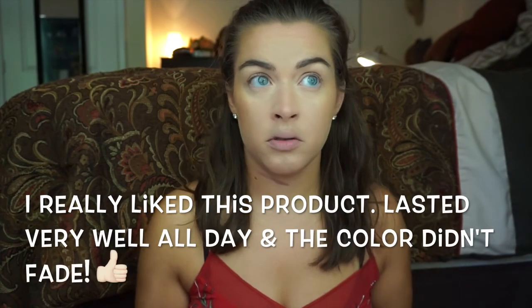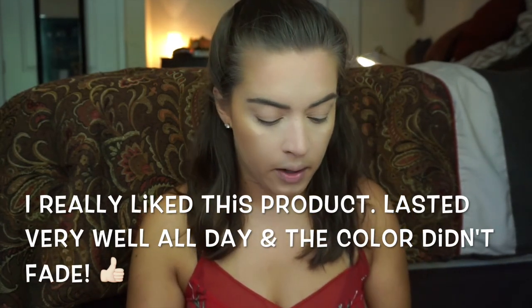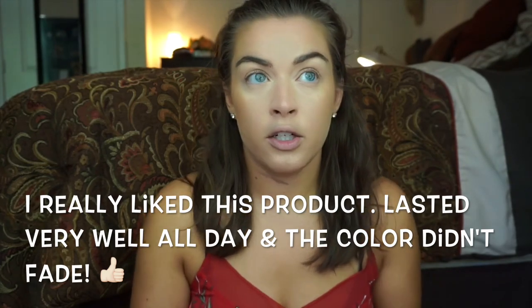But so far, just seeing what I can see, it does look really nice, really light and natural. I don't think it looks too orange or anything like that. So I guess first impressions look pretty good. I'll be curious to see how it lasts throughout the day, if the color stays there.